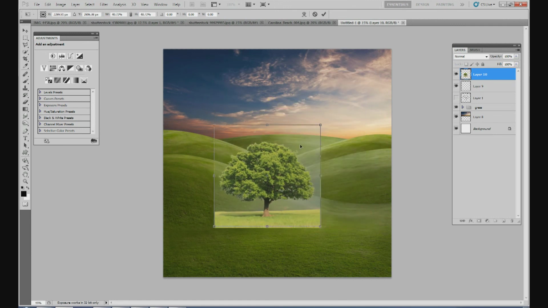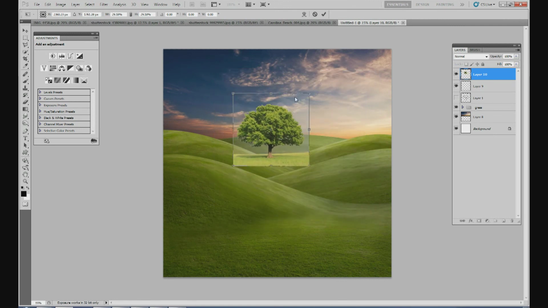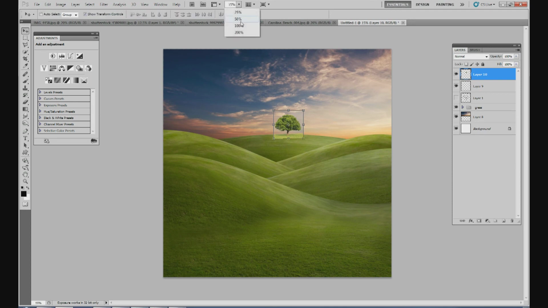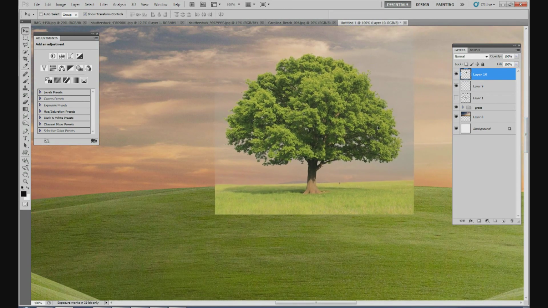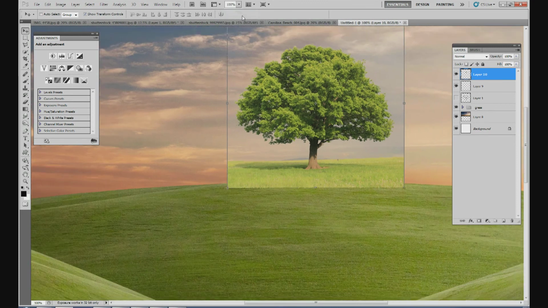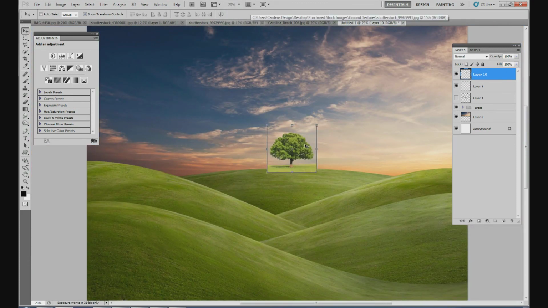Resize it down, and we still have the grass from the original picture, but we're going to use that to blend it in. Go ahead and size it down, and kind of figure out what size you think the tree should be, and that all depends on the perception of how you created the hills. I think about that size right there would look good. Let's zoom in. And we're pretty much going to put the tree right in the center. About right there is where we want it.